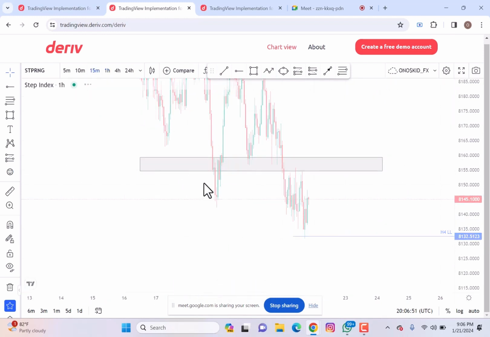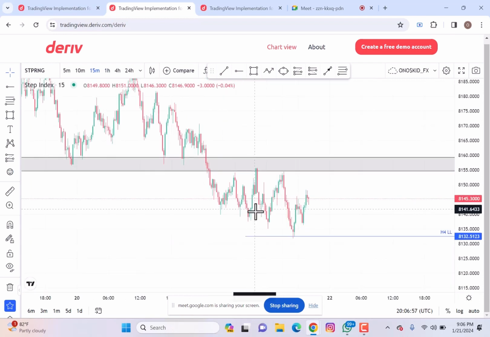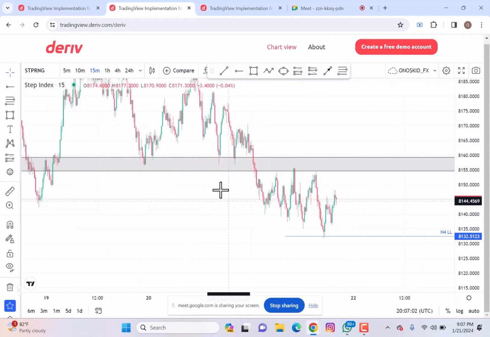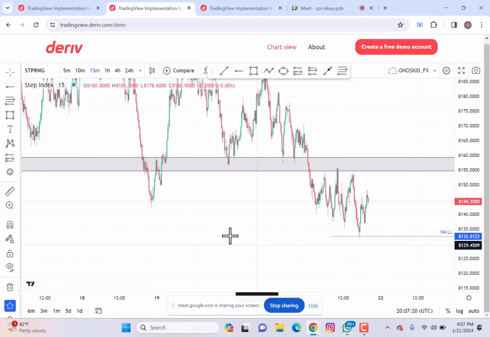You go to your 15-minute, which is basically your entry time frame, to see possible areas where you want to make entry. So on the 15-minute as well, you can see that the market is still very bearish. Now you see the market created this lower low on the 15-minute, and it's possible that this can be a potential lower high on the 15-minute to create another lower low. But you have to open your mind to several areas you think the market can react to on the chart.